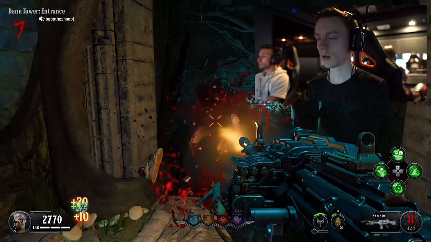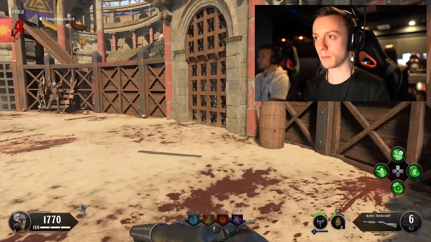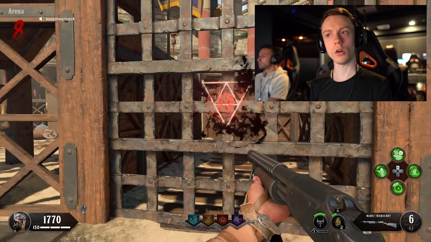Okay, so is this going back to spawn? Yes. So that's this sort of loop. Is that the whole map? I guess that might be the whole map. Unless, wait, that's red? Oh! So it's a directional door.